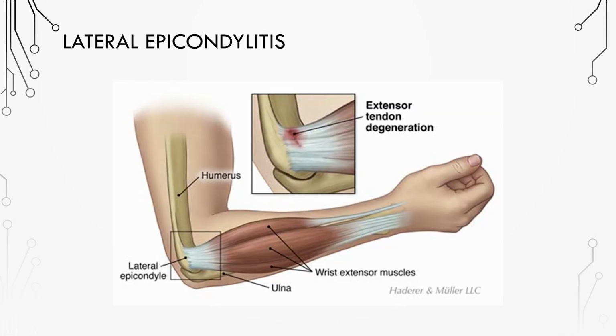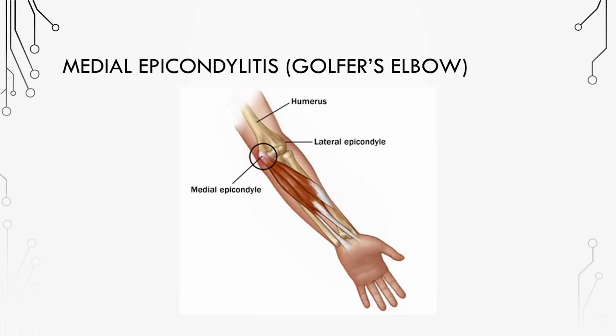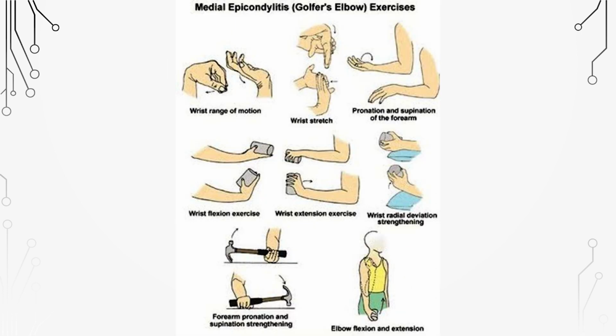The primary site of injury to the tendon in these conditions will be at or near the insertion point onto the humerus at the origin of the muscle. This is where the majority of discomfort is felt and where there's likely to be significant swelling. Treatment protocols revolve around a combination of strengthening and stretching exercises targeting the affected tendon and muscle groups.